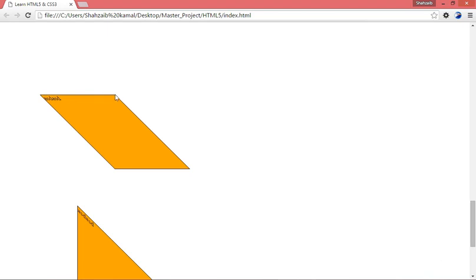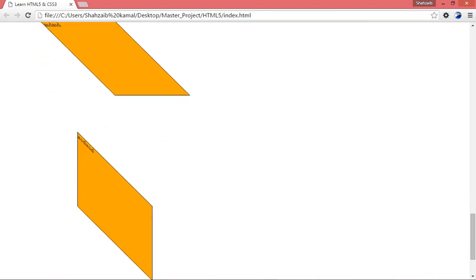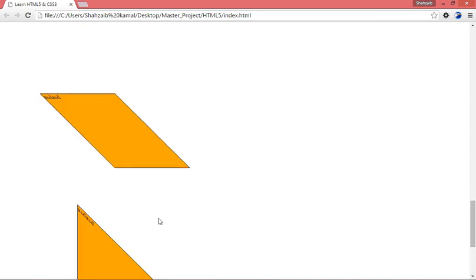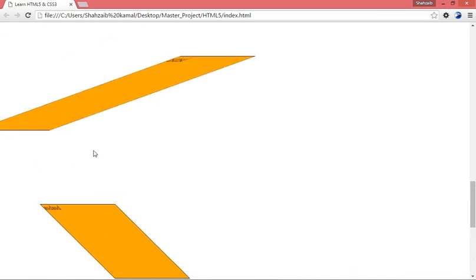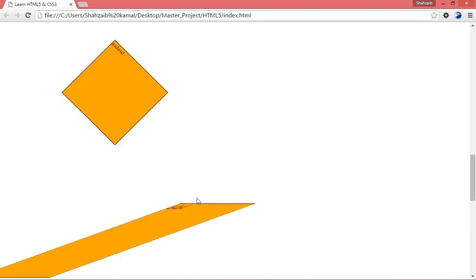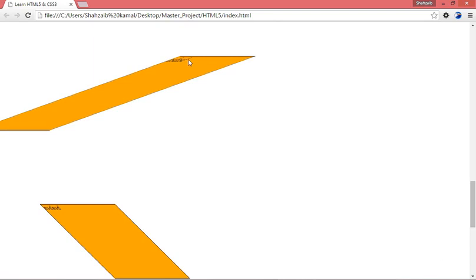And this is the Y skewing, so the vertical lines are straight. This is the difference between Y and X, and here you can see that both of them are applied, but mostly it behaves like skewX.